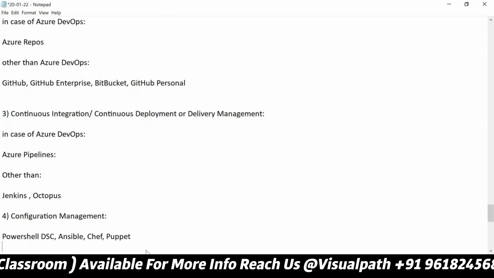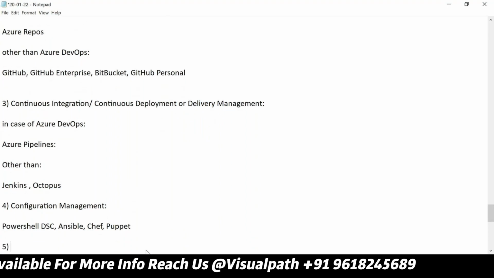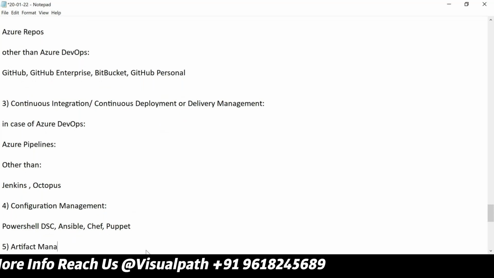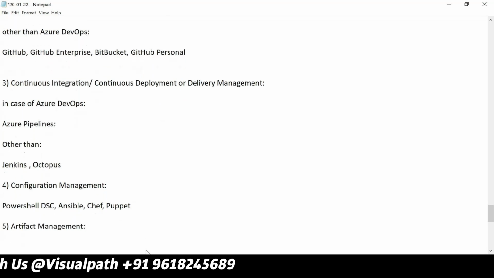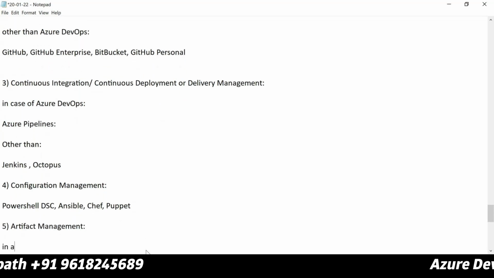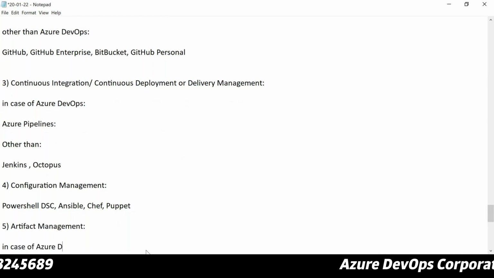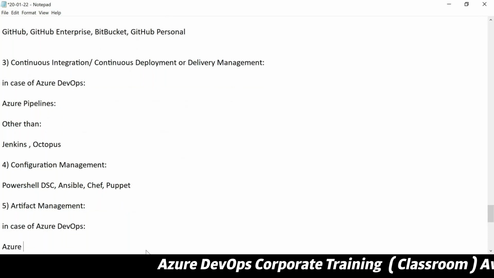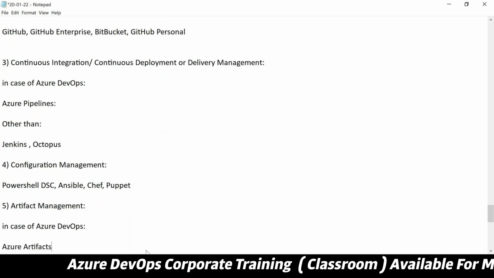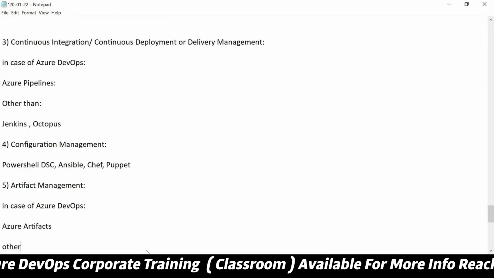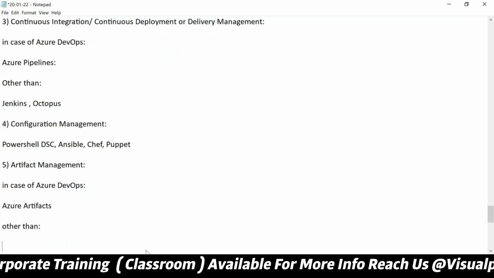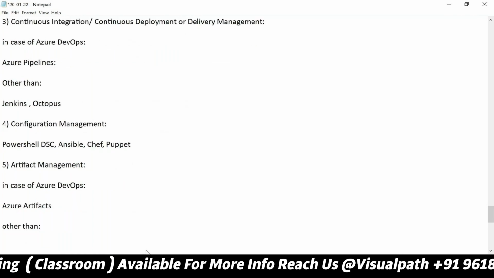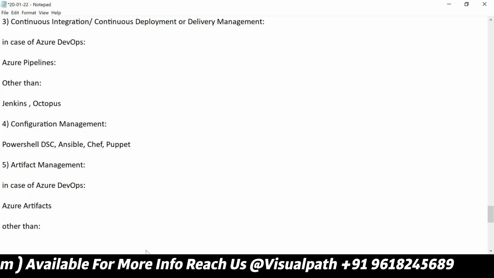If you ask me about artifact management, in case of Azure DevOps, you're going to deal with Azure Artifacts. Other than ADO, other than Azure DevOps, you're going to deal with, any idea?